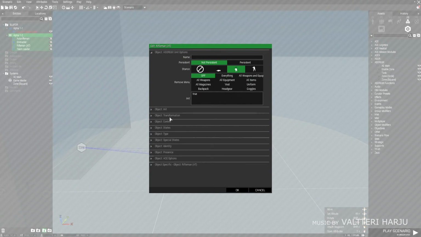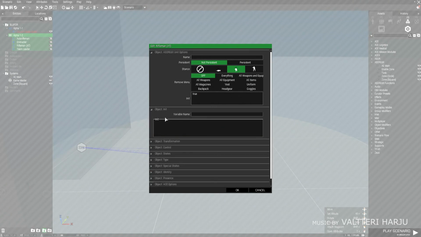One thing to note is some of the generic ArmA settings won't work. So the variable name and init field are probably the main ones, and you can see I've got ASORedit replacements for that. So if you need to name a unit, use this, not this one, and that for the init if you need to init anything on the unit. And I've got some common ones used here. If you want to take all these weapons away, just put that on, for example.